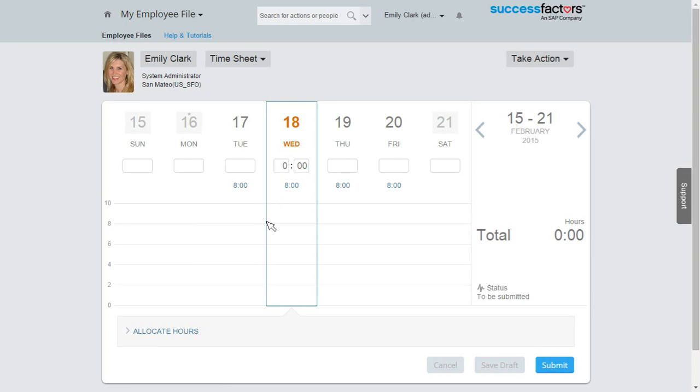Now, as we can see, I've been brought into this week's timesheet, and specifically it's opened it up on today's date. We can see on Monday it's greyed out and there's a star. This is to show it's a public holiday. Over here we can see the navigation buttons between weeks and the current timesheet week. However, I need to enter my time for last week, so I'm going to scroll back to last week.